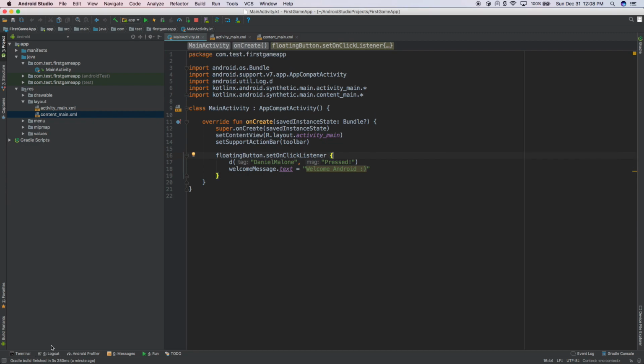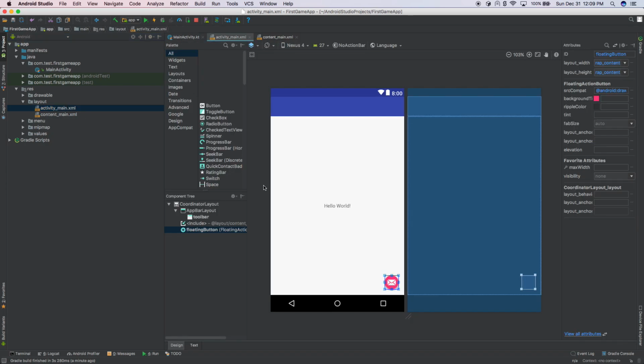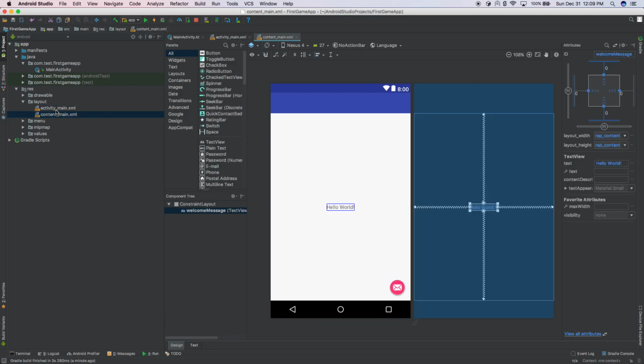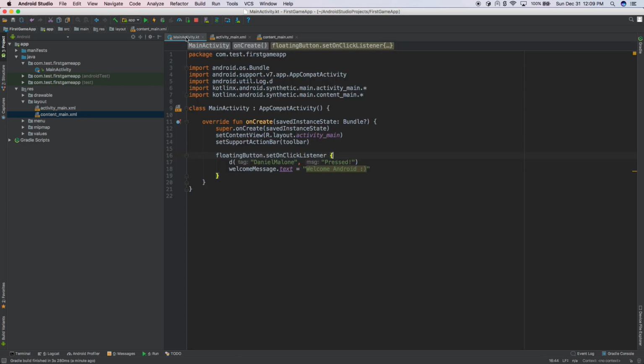So that's basically this video. Again, to sum it up, go into your layout folder, and you select something, and you give it an ID, and we can use that ID in main activity.kotlin, which is over here. And we can say, hey, floating action button dot set on click listener.